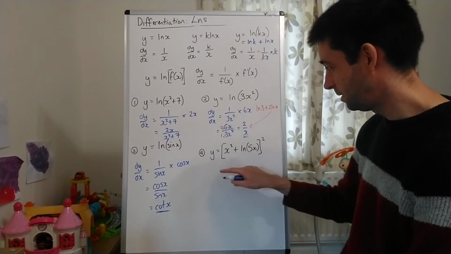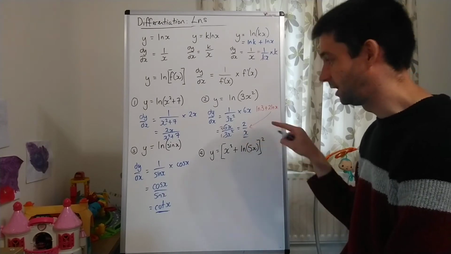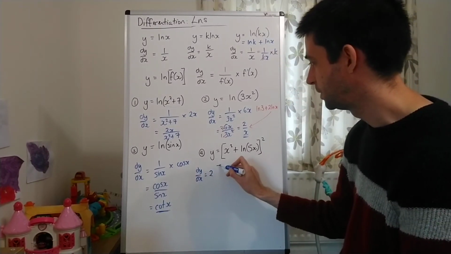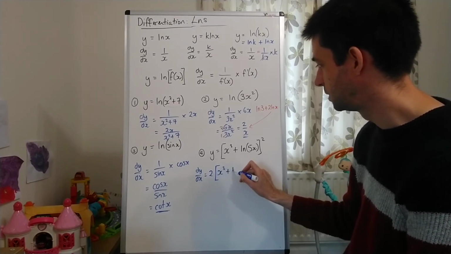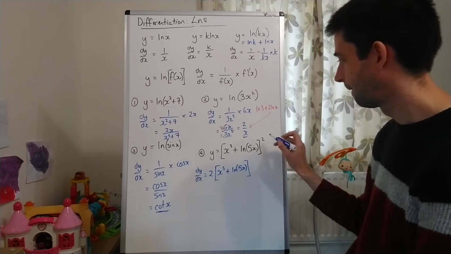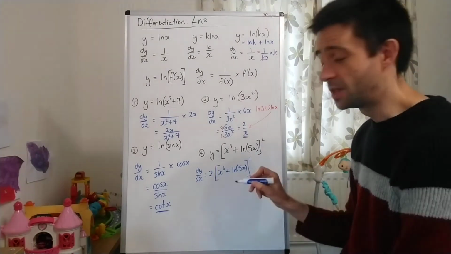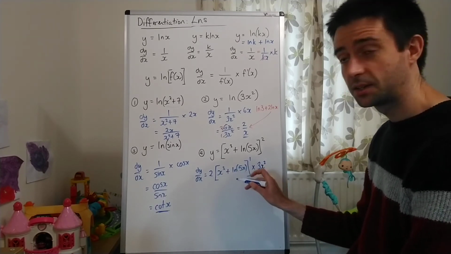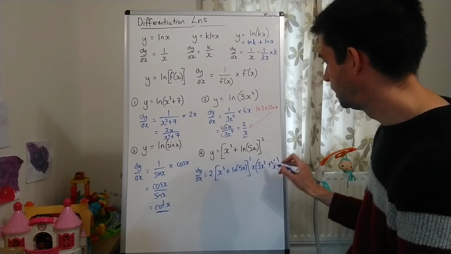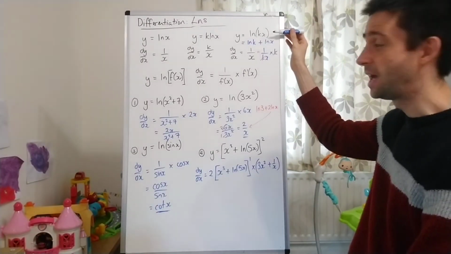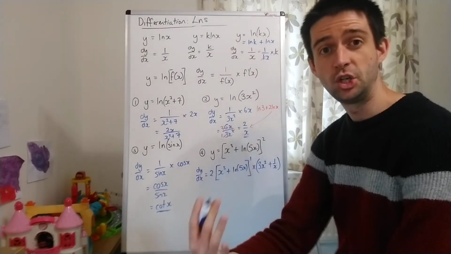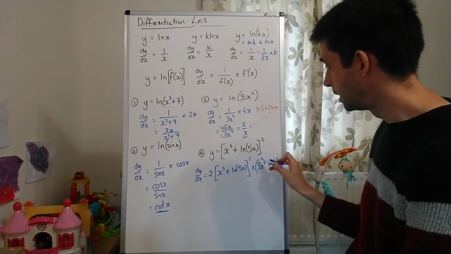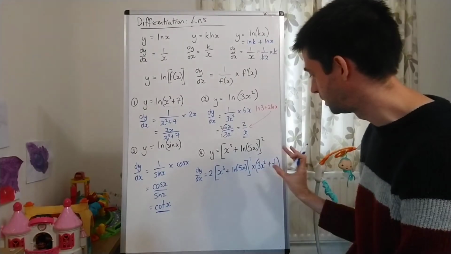Finally, we've got this rather nasty looking one here, y equals x cubed plus ln 5x, all in a bracket squared. Because we've got something in a bracket to a power, we're going to crack out the chain rule. So power down, so 2, lots of x cubed plus ln of 5x, because the bracket stays the same. Reduce the power by 1, and then multiply by the differentiated bracket. Now, differentiated bracket, x cubed is going to go to 3x squared, and ln of 5x is going to differentiate to 1 over x, because it's one of them. Ln kx, ln of a number times x, will always differentiate to 1 over x, and you are allowed to just jump straight to that, as I have, without showing the method of it being, in this case, 1 over 5x times 5. Notice I've put the bracket round those two terms because it's a two-term derivative.